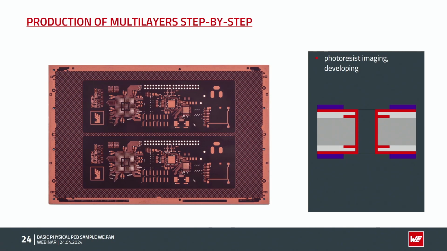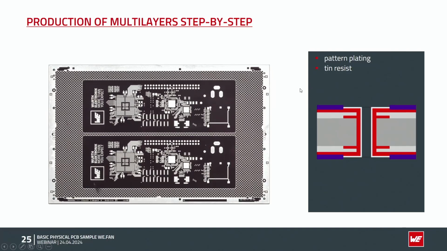So the exposed copper will be plated, thus adding more copper to these regions, and as well to the barrels, to the drill holes, of course. So we will see in the next step there's additional copper here in this area and this area. Of course, here in the area where we have the imaged photoresist, the cured photoresist, there will be no more copper plating in this region.